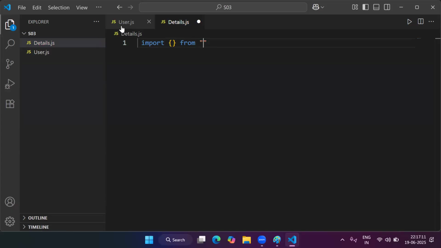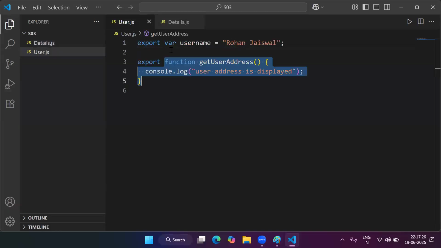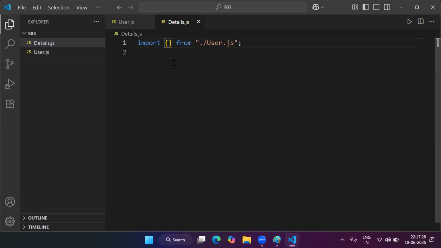Right now I'm exporting the code from my user.js, so here I have to add that user.js file path. And now in these curly braces, whatever you want to import from this file, you can import.